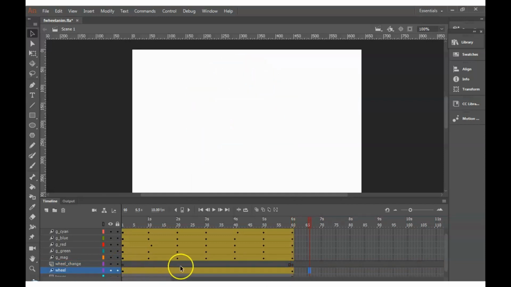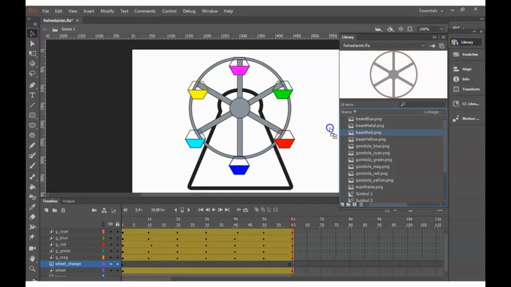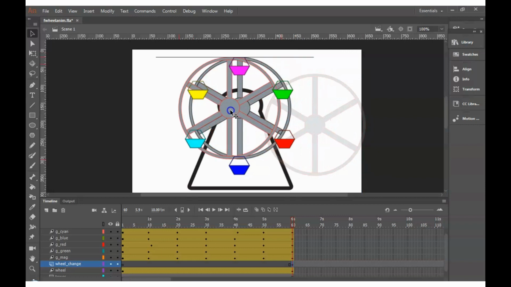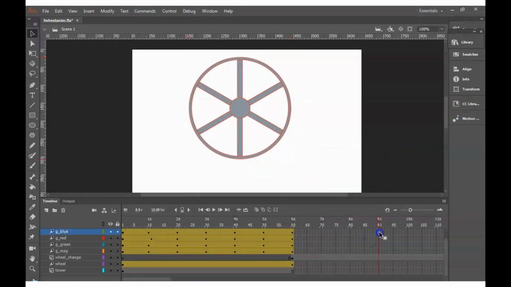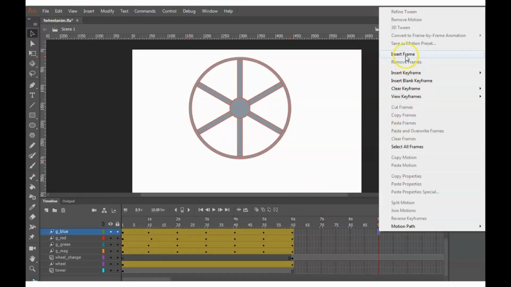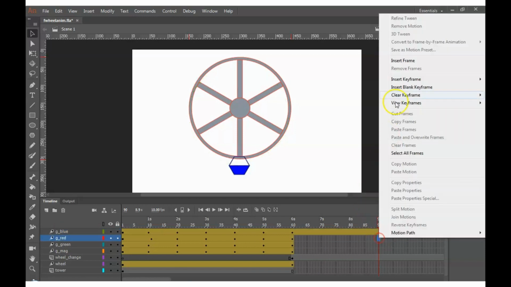Okay, so it's going to be blank until this frame. So at this frame, we are going to add on the beam red. So I'm just going to put it right on top. So it's changing to red already. So now I should add on here. Insert frame. Yes. So we just insert frame there.